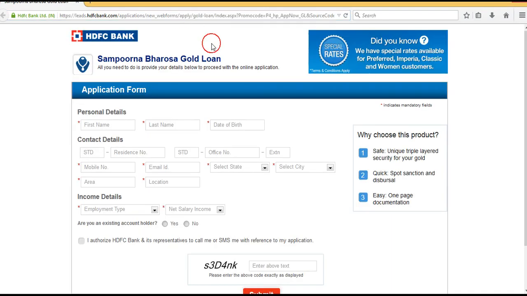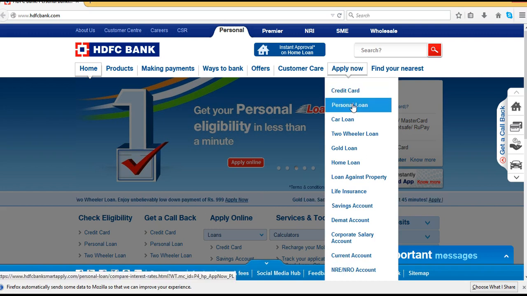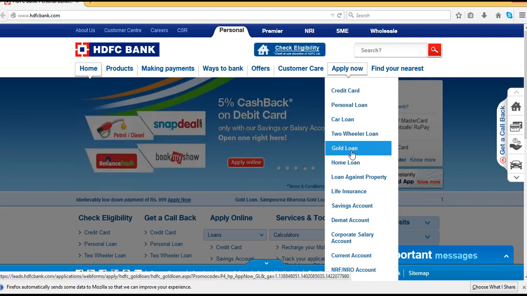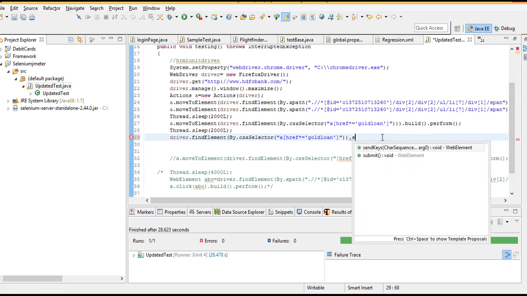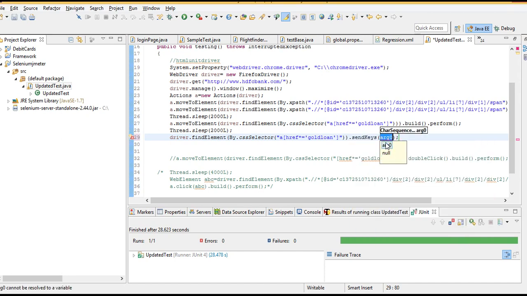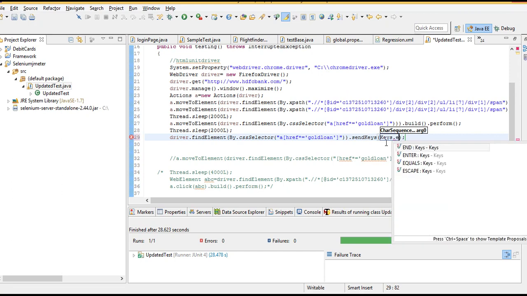So that I can start working on this new browser with the help of driver.getWindowHandles, which we have seen in the last section. You can go through my last lecture and follow the code to automate the child window. Fine. So we have a basic idea that on clicking enter also it's working. Right now in our automation, this is not happening. So let's try by clicking on enter on that particular gold loan using sendKeys. We know how to click on enter, Keys.ENTER.